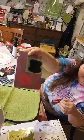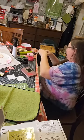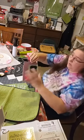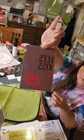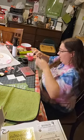Ooh, that looks pretty cool. What do you think? Let me know what you think. Okay, I'm going to put this over here, and then let's peel this one off. Let's see if you can see it as I do it. And that looks really cool. I think those colors are really nice.